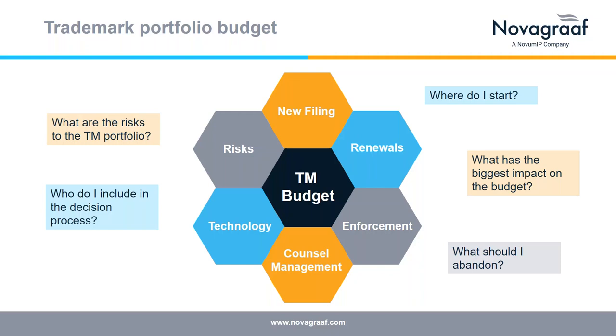There are different subjects to be taken up, of course, in the budget for trademarks. You can consider new filings if you are developing a new trademark in your company for new products, for example, then you should reserve some budget for new filings. The renewals are, of course, a part of the budget where you are timely aware of what's coming up, because, as I said, trademarks are renewed every 10 years, so you know in advance what is going to happen next year and which trademarks are to be renewed. You, of course, also should reserve some budget for the enforcement. What if some party infringes on your trademark rights?